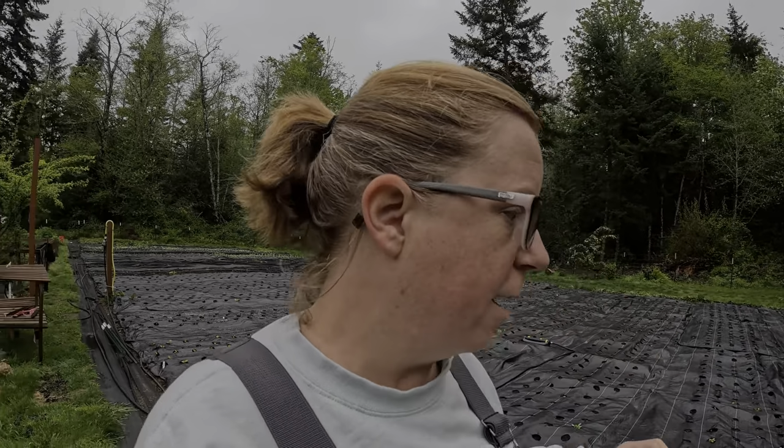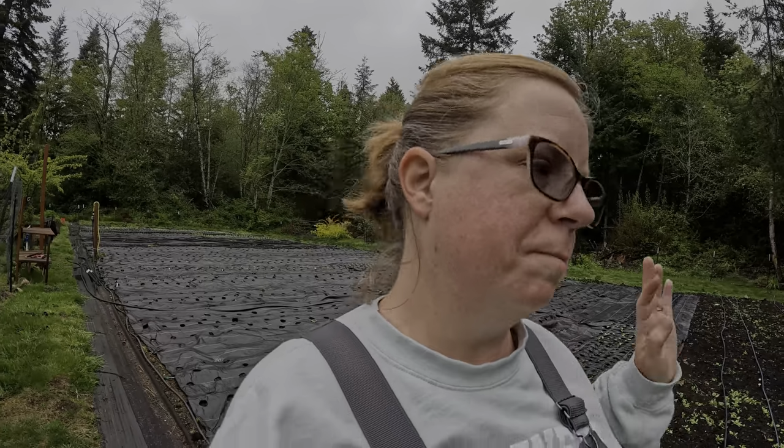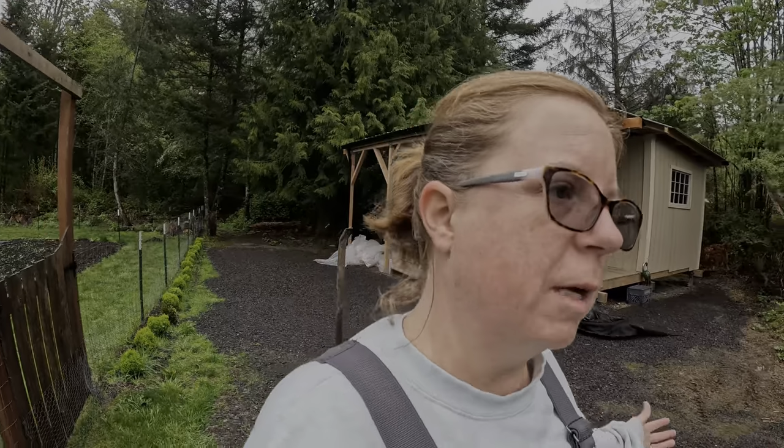a lot more foraging and gathering from around the garden. I have those three big beautiful buckets full of ranunculus, which are so gorgeous all by themselves. I have quite a few trees and shrubs that need to be cut back so I can use the foliage and some of the flowers as bouquet ingredients.